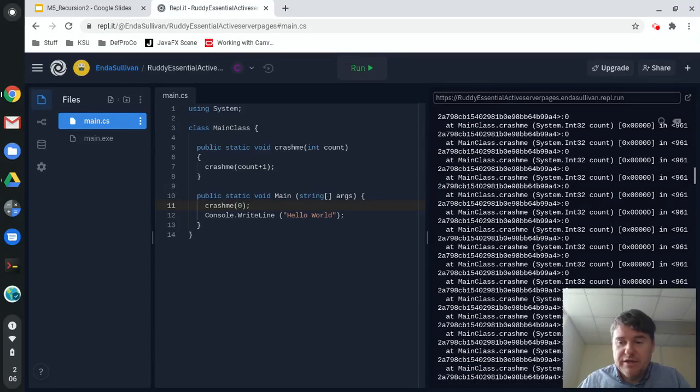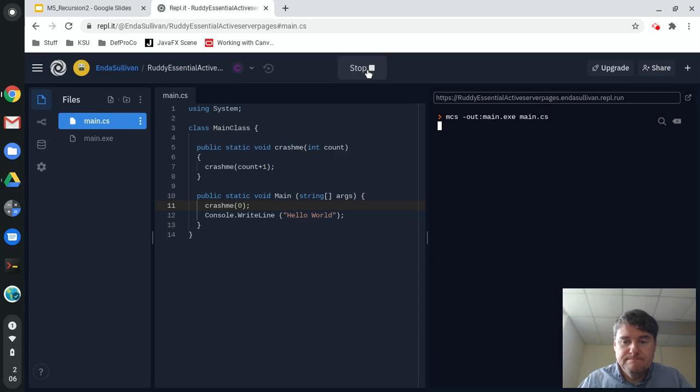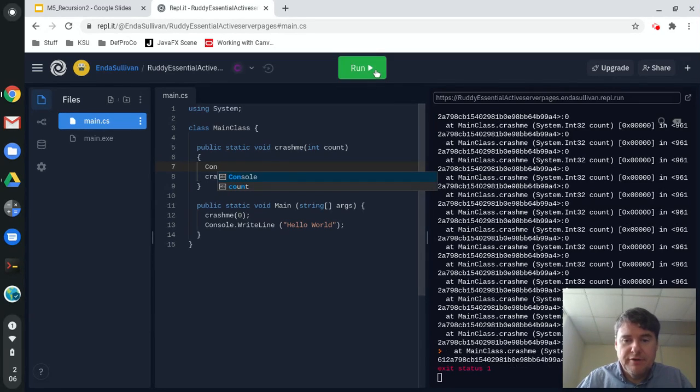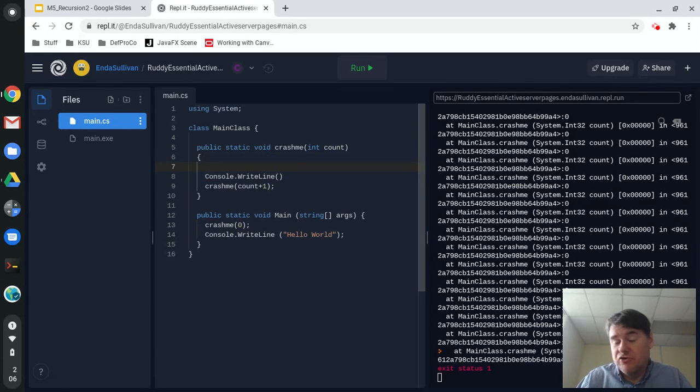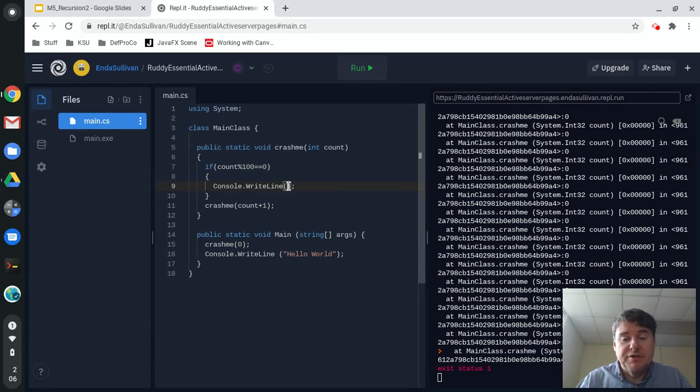Well, that crashed very, very quickly. Did I ever get to see the output? I didn't. It might be nice if I had actually put out a print line. All right. Tell you what, I'll only print out every 100. So if count mod 100 is 0, then do a print. So this will just print out 100, 200, 300, so that I can see how far in I got. This won't give me an exact answer, but it will give me something.